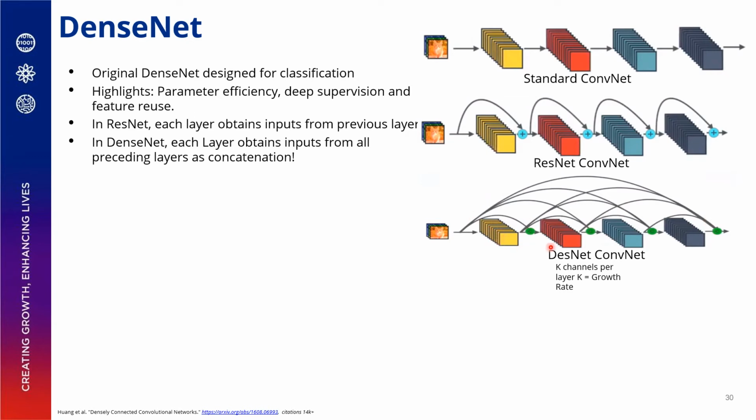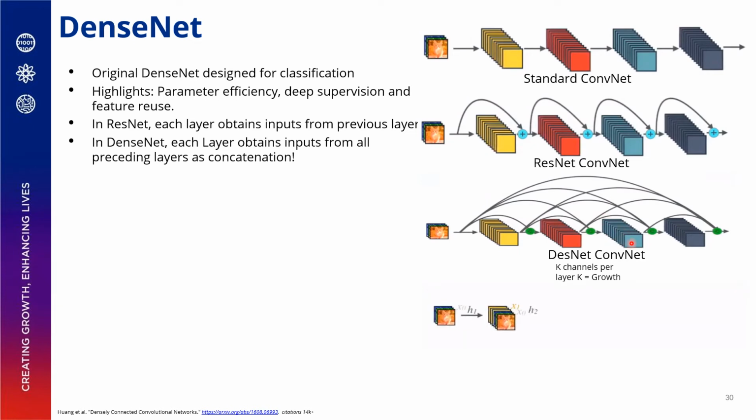K channels per layer. Since you're concatenating, over here, let's say you have K, and over here you will have the output K as well as the concatenation from here, right? So this will be 2K. And then over here, you'll be having 2K from here, right? And then you'll have this one over here, which would be 2K, and so on.